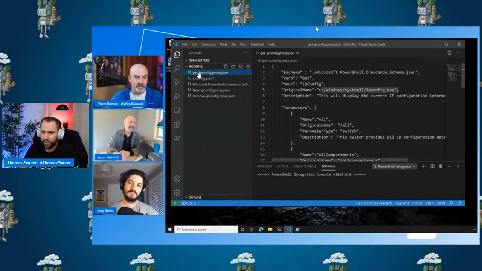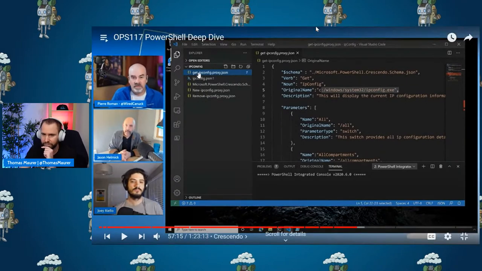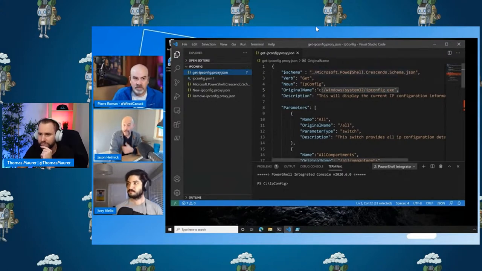JSON. So you need to have a JSON file. Now we're gonna auto-generate. I just want to say, before he says nothing ever comes good when you have a JSON file, no, just kidding. There's a template for this for you, but the JSON files are very simple. They're properties and values. So this comes with a schema. The schema is going to help you make sure that you're typing in the right things.